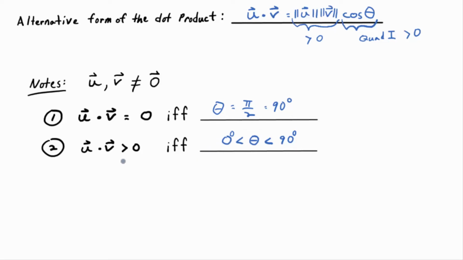Oh, so that means the dot product would be positive in that case. But as we've already demonstrated, we can't include the 90 degrees, right? Because we actually get a value of 0 for the dot product when theta is equal to 90 degrees. Okay, so what is that telling us? That's telling us if the two vectors are pointing kind of in the same direction. In other words, pretend like that's u and that's v. If this angle's acute, does that mean an adorable little angle? Sure. No, if theta is between 0 and 90 degrees, if theta is acute, then the dot product is positive.